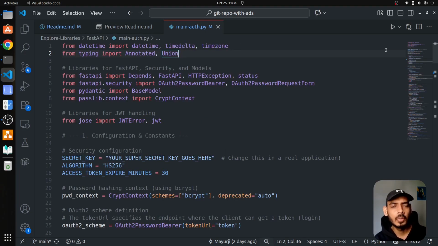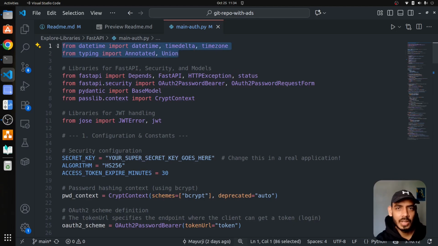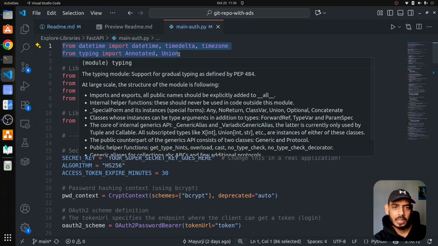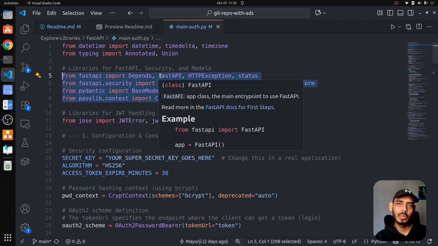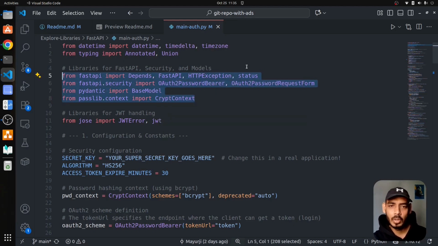Now let's talk about the implementation aspect of authorization and authentication. So we'll start off with importing the packages that are required for building authorization and authentication. The first few packages are used for generating the expiry time and validating whether the expiry time is within the duration or not. And once that import is done, we import all the packages related to security, FastAPI and models.